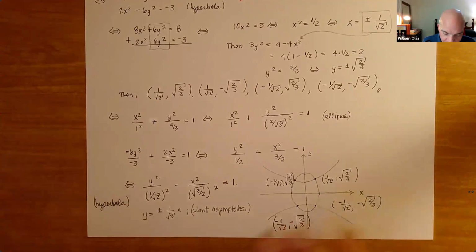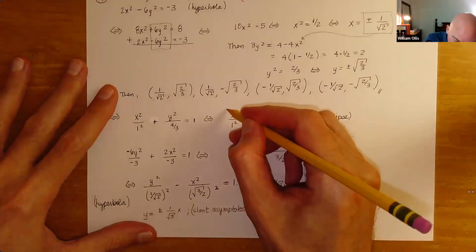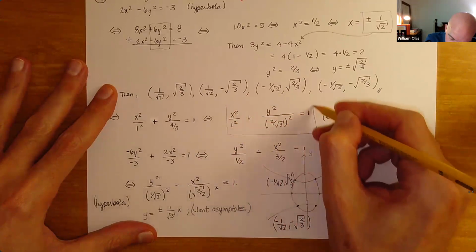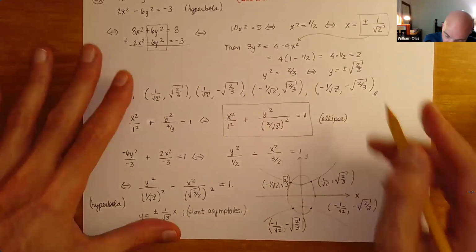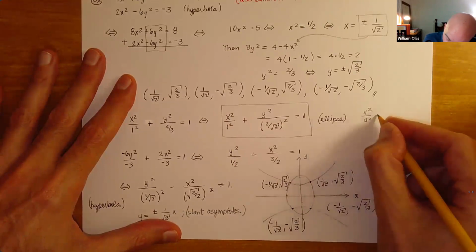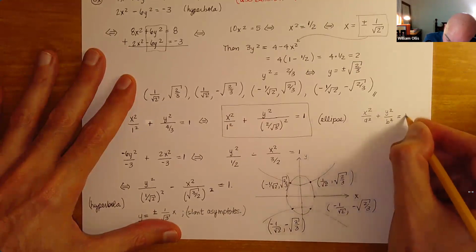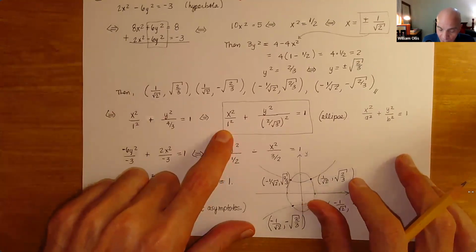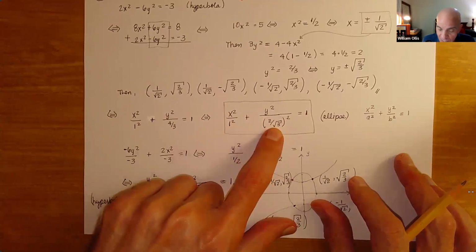When you do your conic sections, you will simply think of the ellipse like you think of a circle, but what you're wanting to do is write a standard form for the ellipse. You may have seen some of this in high school, so this may not be completely new, but we have something like x squared over a squared plus y squared over b squared equals 1. And what we're noticing in this particular case is the 2 divided by the root 3 is bigger than 1. So this is the axis, the vertical axis that contains the foci.